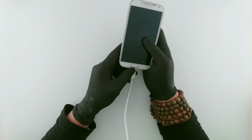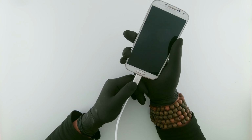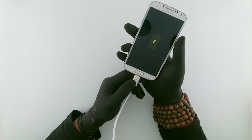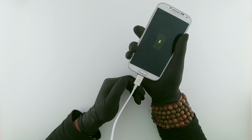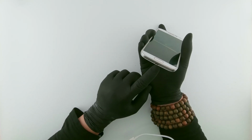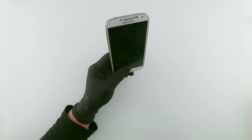I have a Samsung that has a problem with the charging, and I believe it's the charging port, because when I prop it up it charges, and when I leave it, it doesn't charge. It's because it's got a problem with the charging port. Let me show you how I do this.